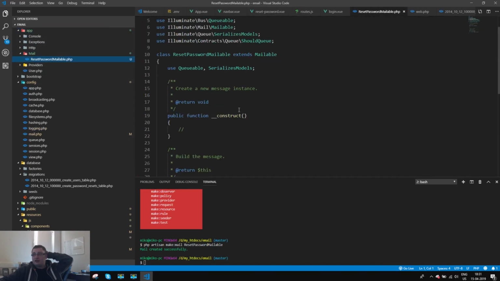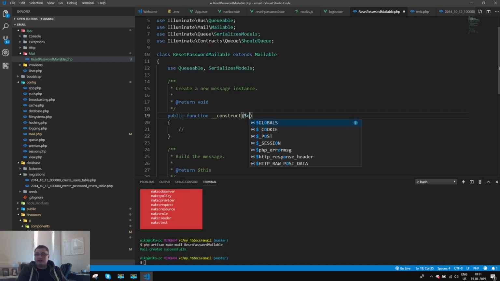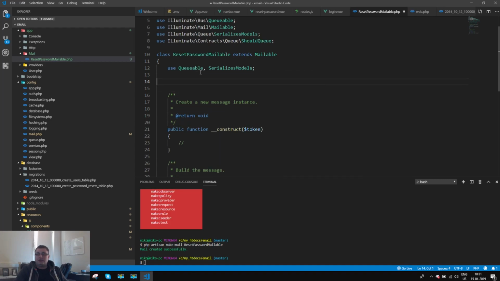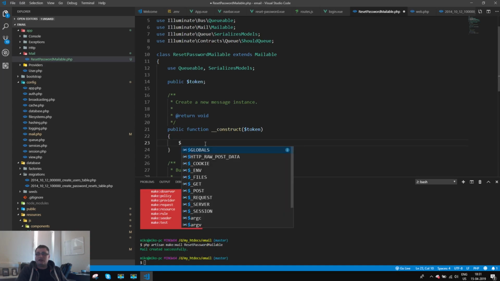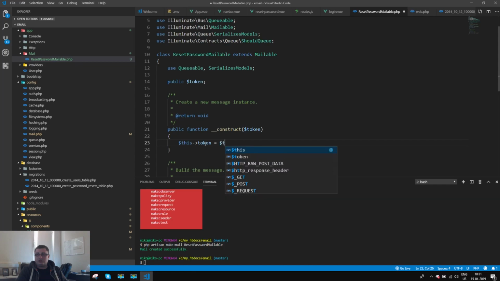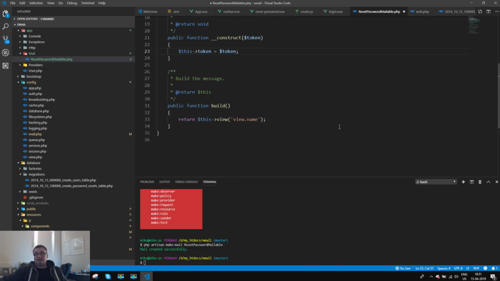Now we have this. In our constructor we will take a token, and here we need a public token, and here we say this token equals token. Now we need a view.